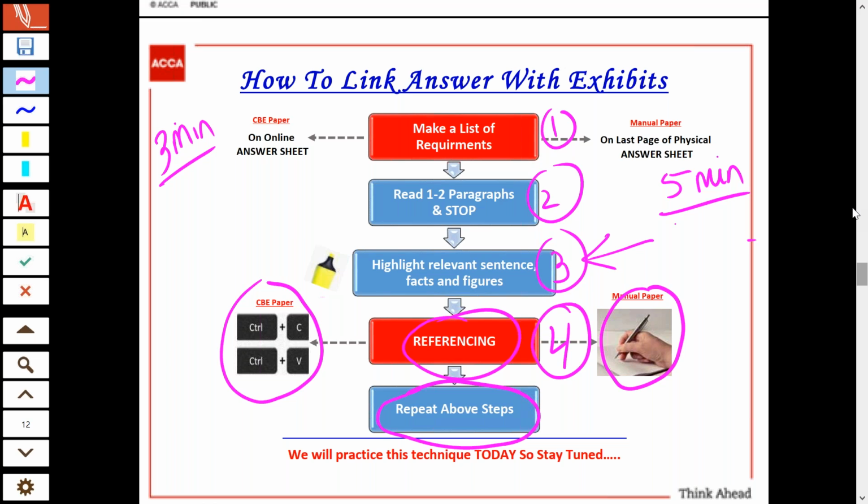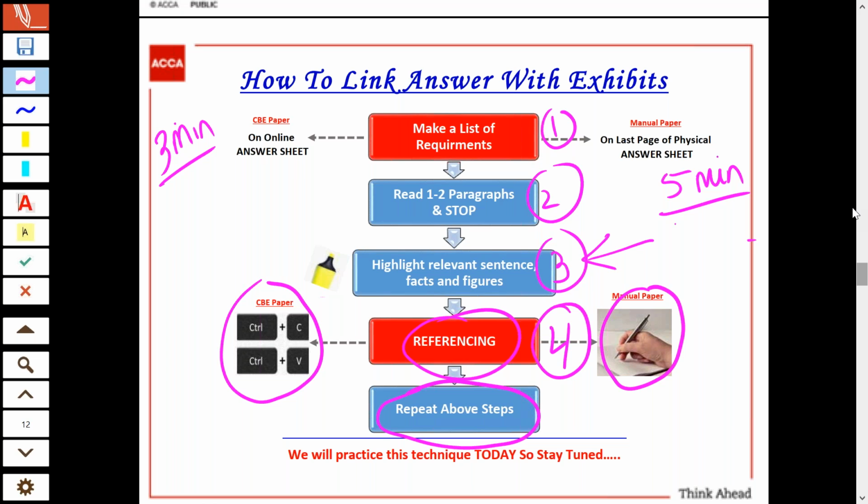Please repeat the referencing. I will actually show you the referencing, so you will understand. Is there any information provided in any other exhibit than the respective exhibit? Oh, yes. Exhibits, sometimes information is available in more than one exhibit. Okay, so for large questions, you need to pick up 2 or 3 exhibits to compile the answer. Does every paragraph have important information? Not all the time, but most of the time, yes.